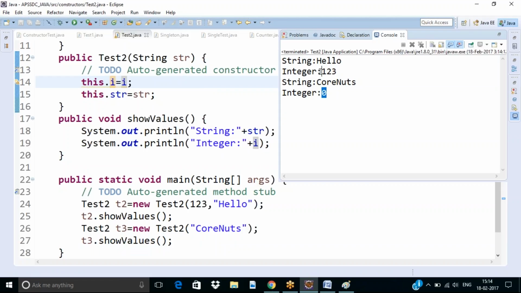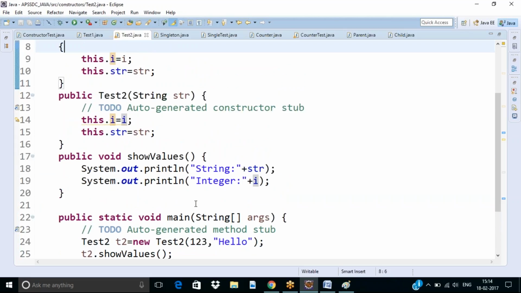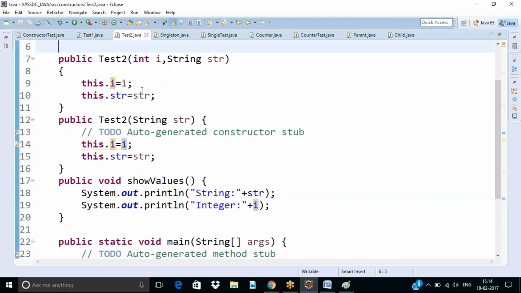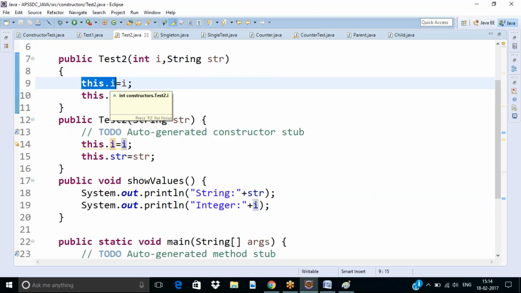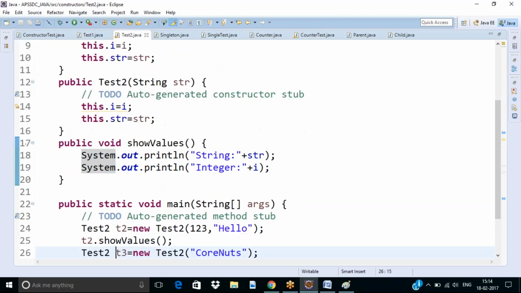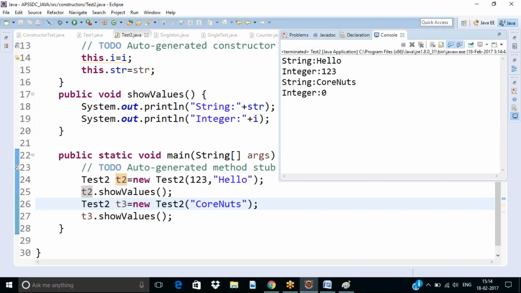ప్రీవియస్ ఆబ్జెక్ట్ అయితే ఇంటీజర్ 1 2 3 అని సెండ్ చేస్తున్నాం. సో ద ఇంటీజర్ వాల్యూ ఇస్ 1 2 3 అండ్ దట్ 1 2 3 విల్ బి అసైన్ టు ద గ్లోబల్. సో ఆ 1 2 3 ఐ లోకి వస్తుంది, లోకల్ ఐ లోకి వస్తుంది. దిస్ లోకల్ ఐ విల్ బి అసైన్ టు ద గ్లోబల్ ఐ. అలా గ్లోబల్ ఐ ఇంటీజర్ కి 1 2 3 అనే వాల్యూ వస్తుంది విత్ ఫస్ట్ ఆబ్జెక్ట్. And with the second object we are not passing any integer to that. That's why the integer shows the default value. That is constructor overloading.